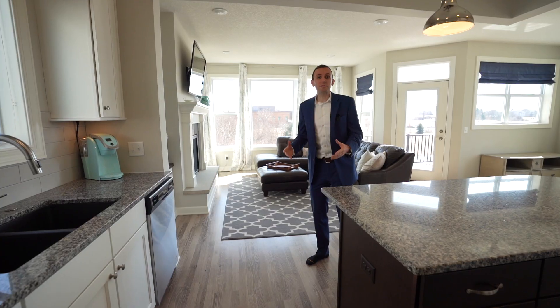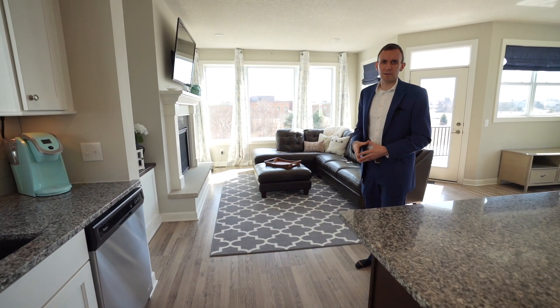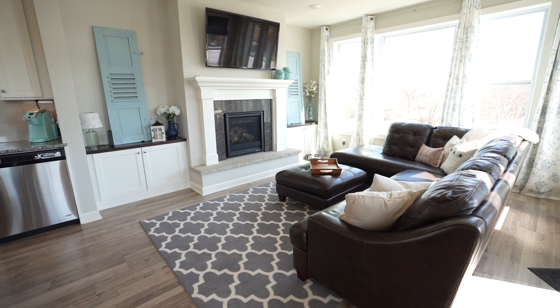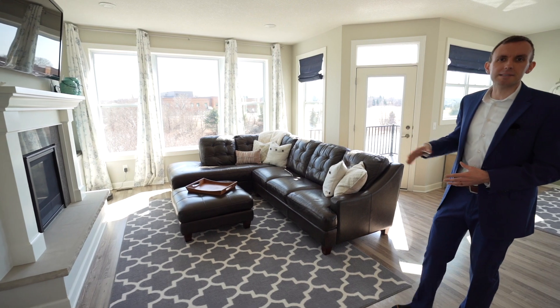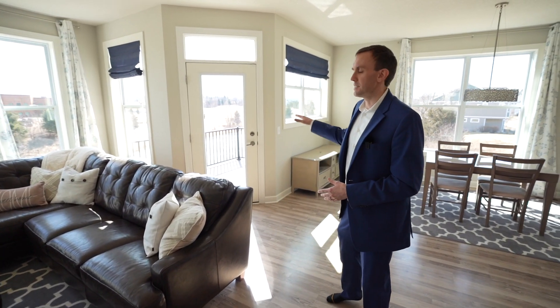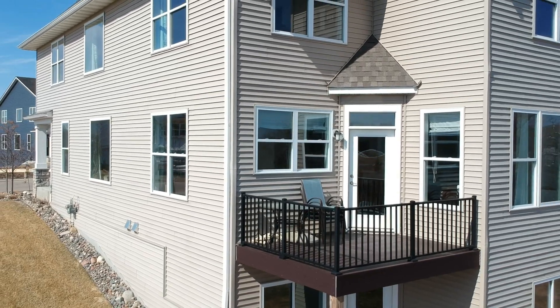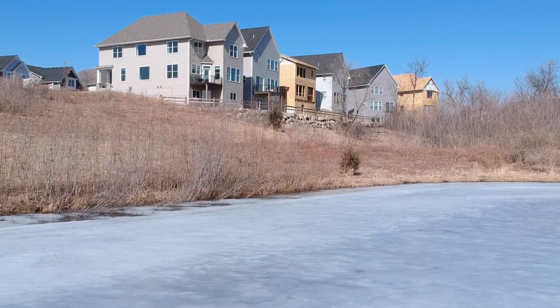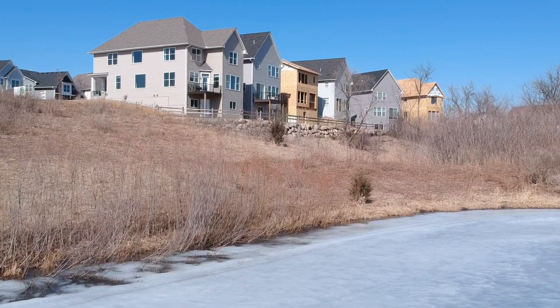One of my favorite things is the off-color accent island in the kitchen. The kitchen opens up directly to the living area, where we've got a fireplace, some bookshelves on either end for storage, and plenty of room for any size couch configuration. My favorite part though is the deck off the back — composite decking, so very little maintenance, with great views of the trees and pond behind us.